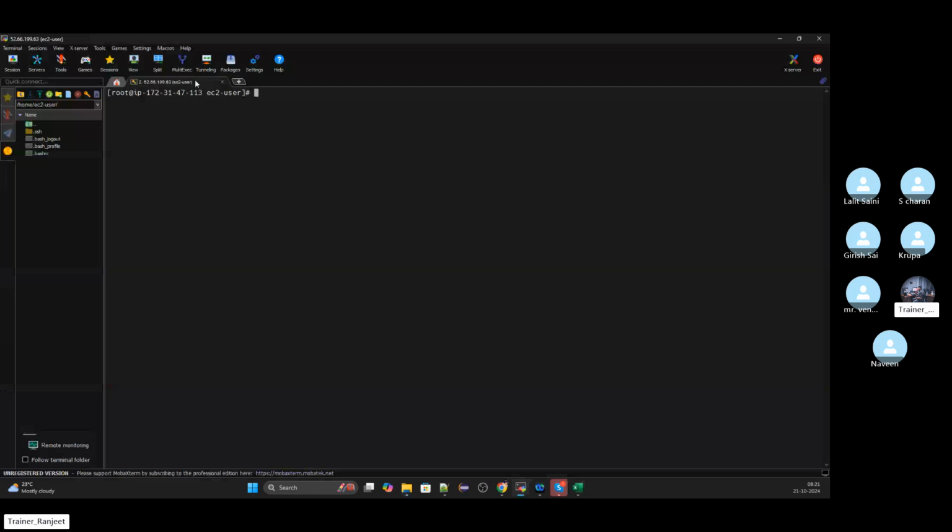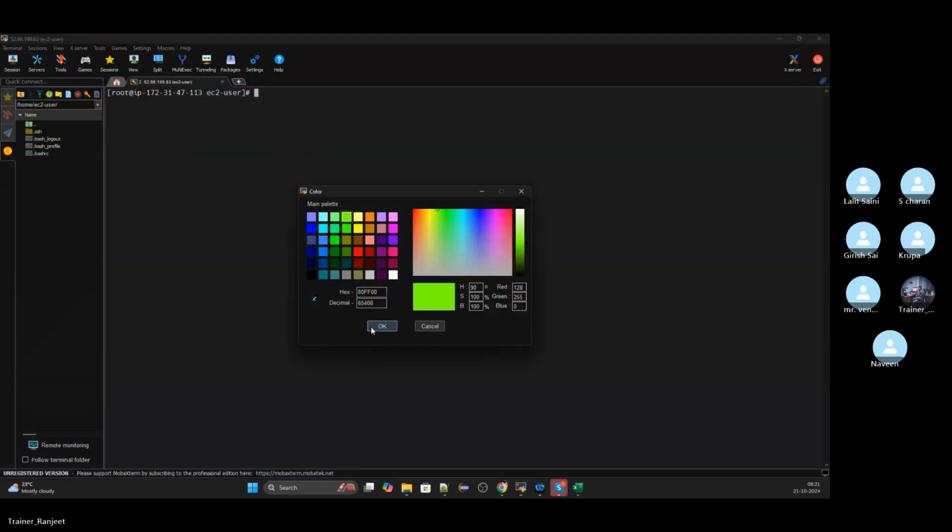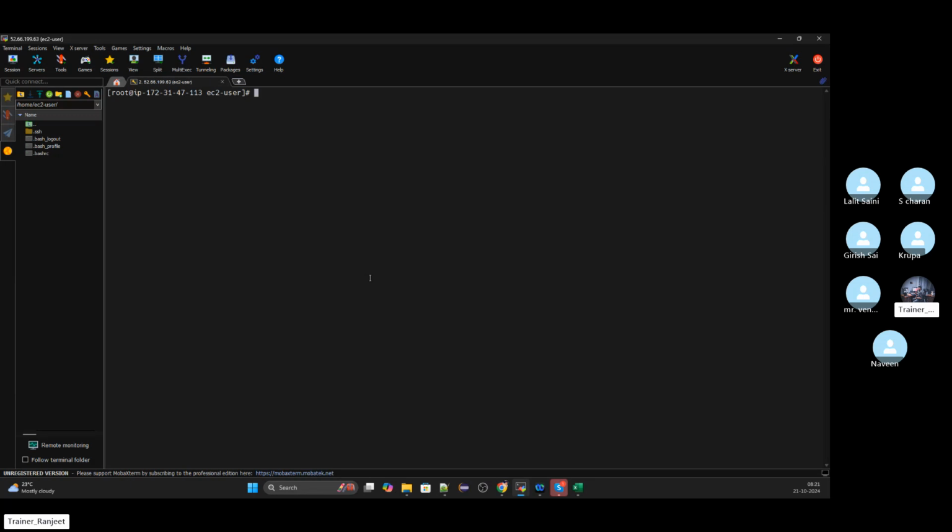So now let's add a tab color and make it a base server, as a deployment for this particular thing.